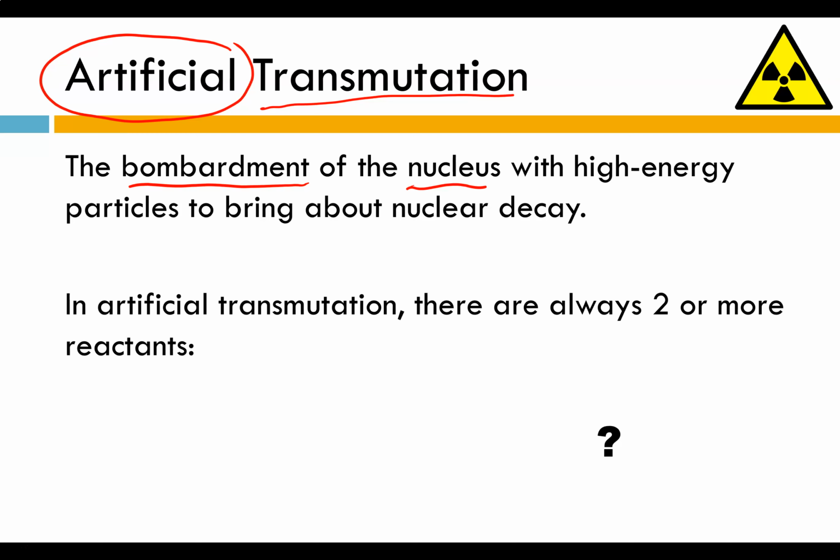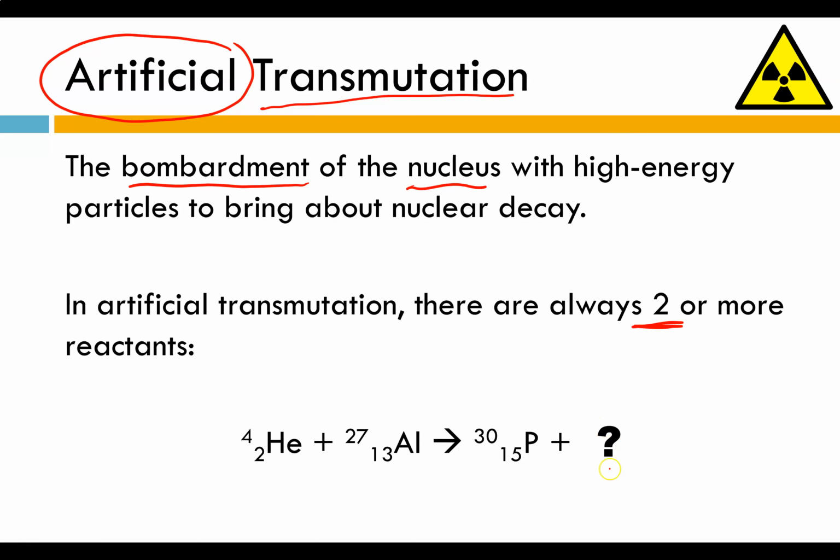One kind of hallmark of an artificial transmutation is that we will always see at least 2, if not more, reactants. So when it comes to trying to classify artificial transmutations, that's something you can be on the lookout for. This equation here is an artificial transmutation. I have multiple reactants. In most of our spontaneous transmutation or natural decays, whatever you'd like to call them, we tended to see just one reactant breaking apart into 2 products, with the exception of electron capture.